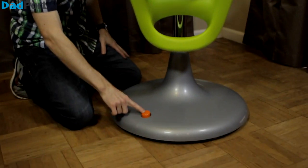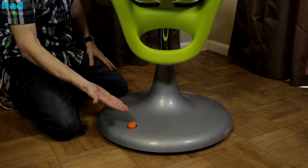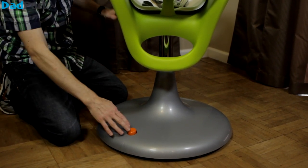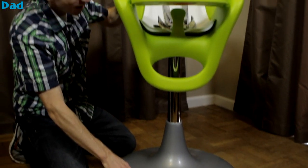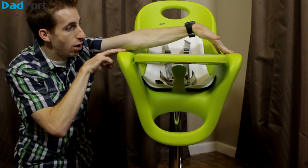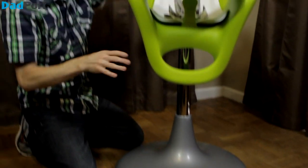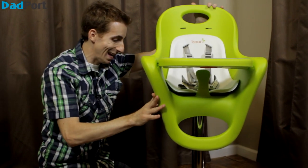Then there's this orange button here. This is kind of like the seat adjustment you would have on an office chair — it's pneumatic. You can go up or down and stop it anywhere you want. I'm just going to press it and let it go all the way up. Now to put it back down, you just hold onto each arm of the chair, push that with your foot, and push it back down. It's a piece of cake. I recommend doing it without your children in it first though.